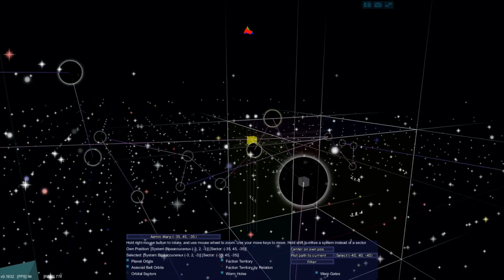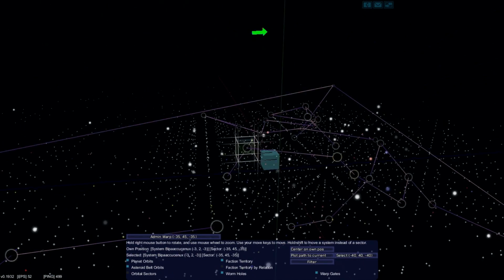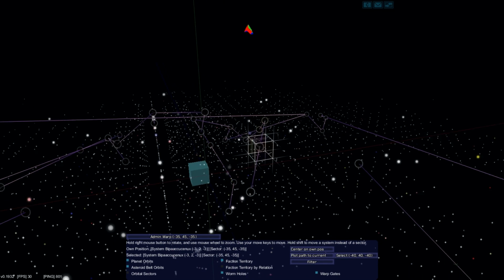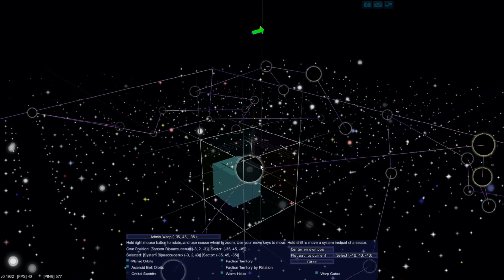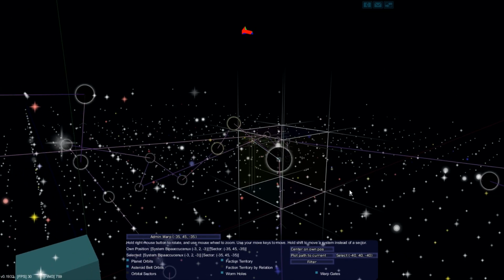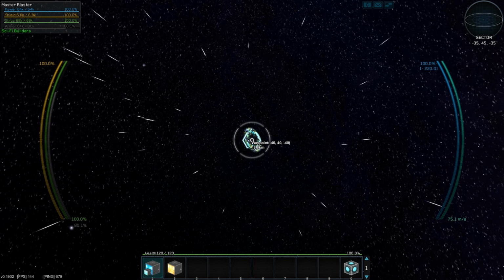I'll go into my map here and I'm thinking to myself, my ship's probably slowing down. But when I exit the map, you'll see for a split second before I start accelerating that my acceleration is much higher than the 75 meters per second. I'm trying to figure out how this works. Yeah, for that split second it was much higher.